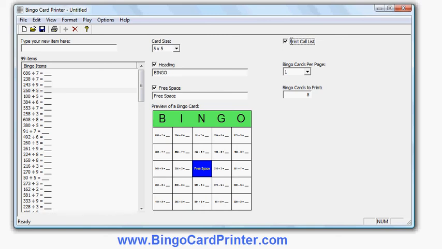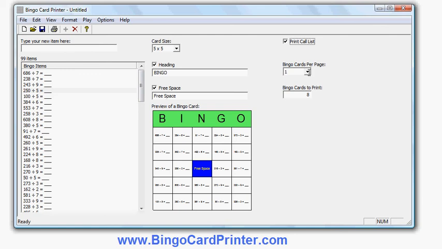There is also an option called Call Game, which I'll show you at the end of the video, where the software helps you choose items dynamically during live gameplay if you're the bingo caller. So we'll show you that at the end, but we'll leave the call list on for now.